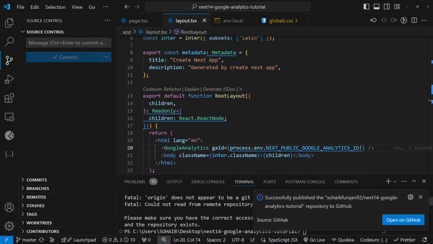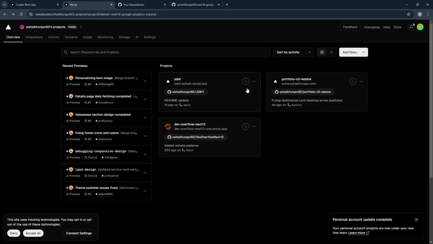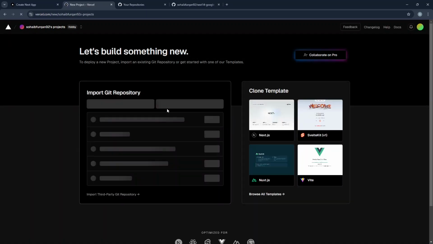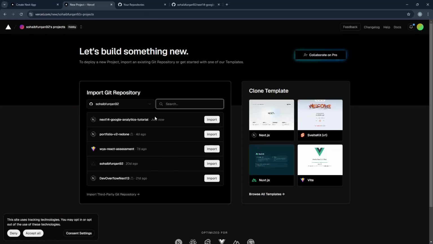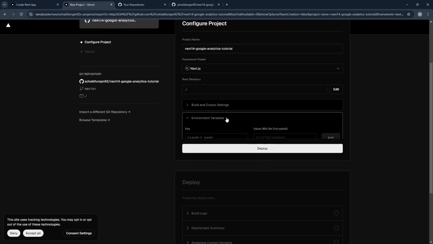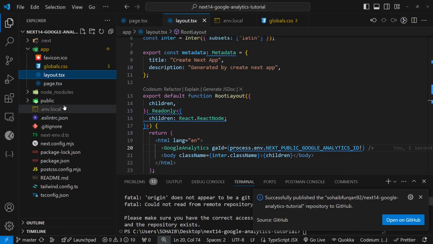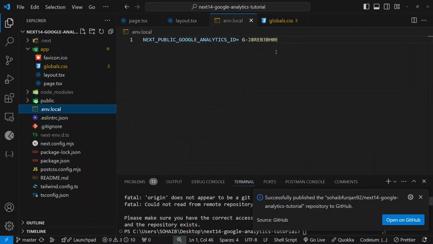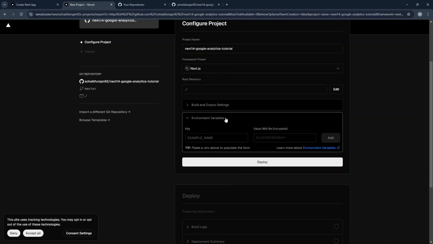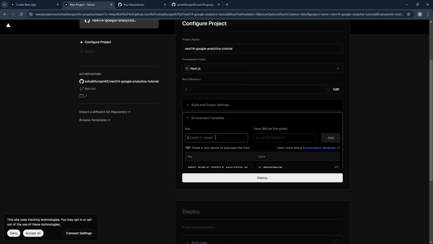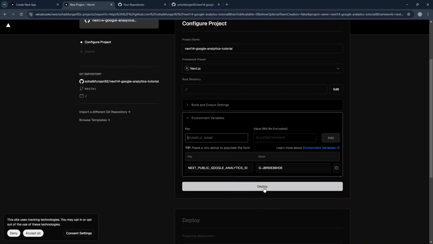Once the repository has been loaded to GitHub, we can visit GitHub. And now back in Vercel, we can go to add new project, and import the Git repository that we are concerned with, which is this one right here. We can click import, and before we click deploy, we'll have to add the environment variable that we have in our application for it to work correctly. The way we do it is go to our .env.local and copy the entire thing. Now I'll go back to the Vercel page, hit Ctrl+V to paste the entire entry here, and then I can click deploy.